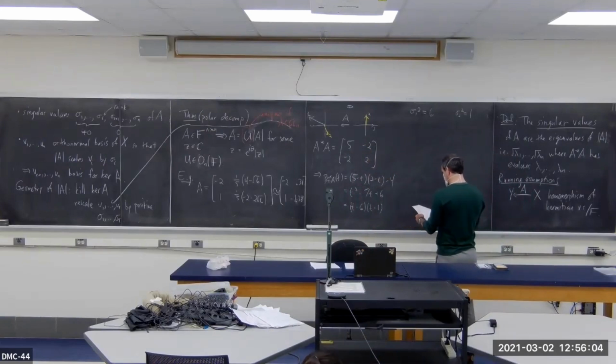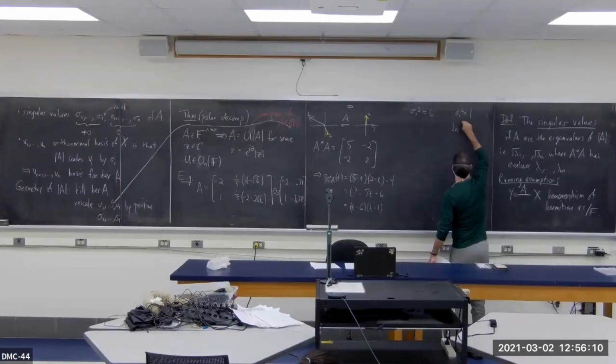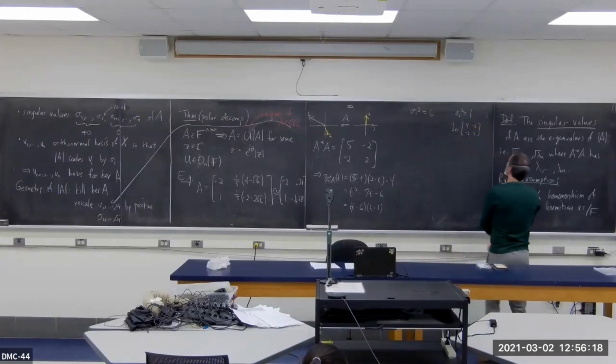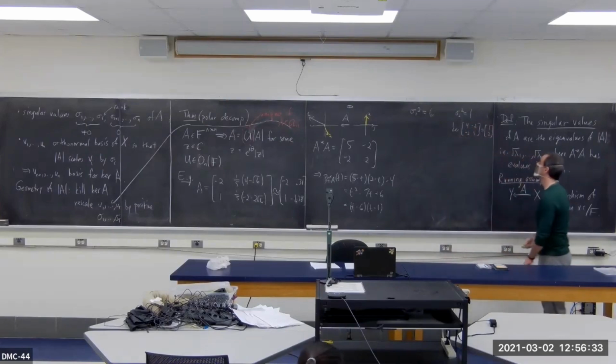Now that doesn't work. Oh, I see. We need to take the kernel. So for this one, we're going to take the kernel of the matrix. It is 4, 1, minus 2, minus 2. What's the kernel of that? 1, 2. Right? You're going to take 1 times this one plus 2 times that one. So that's going to be 1, 2. There we go.